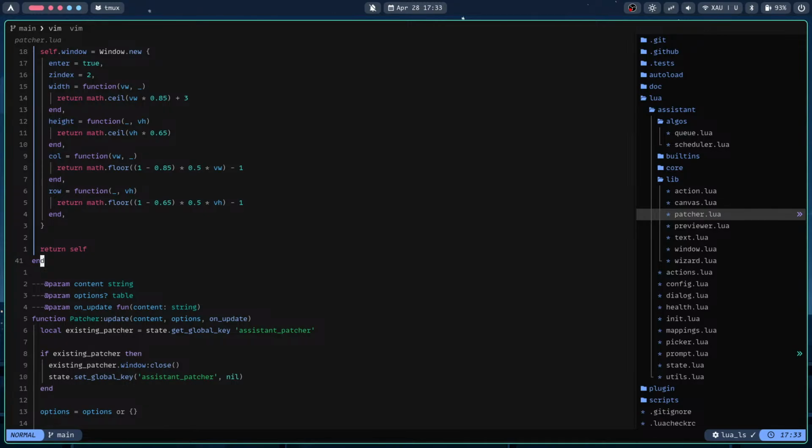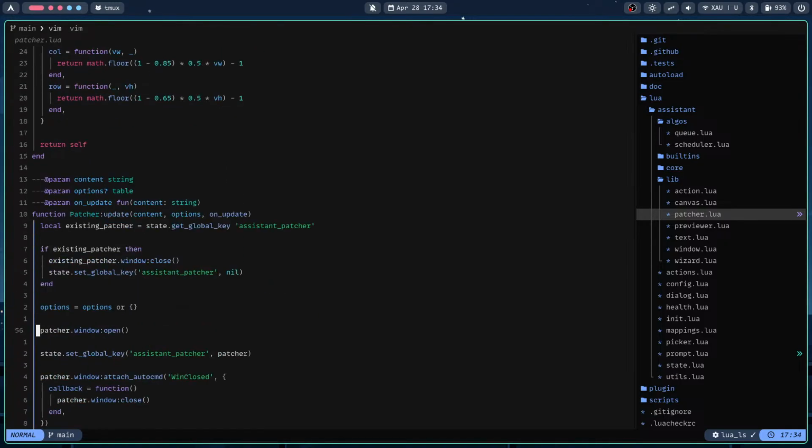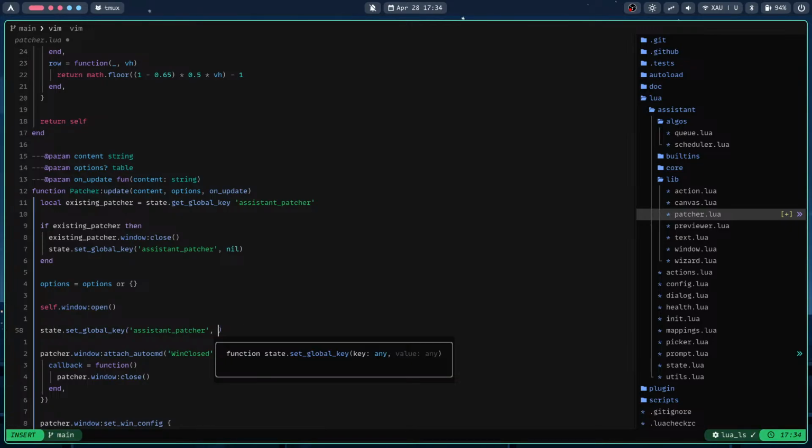You can change the dimensions right now. So let's change the other things like self window open and what is patch.